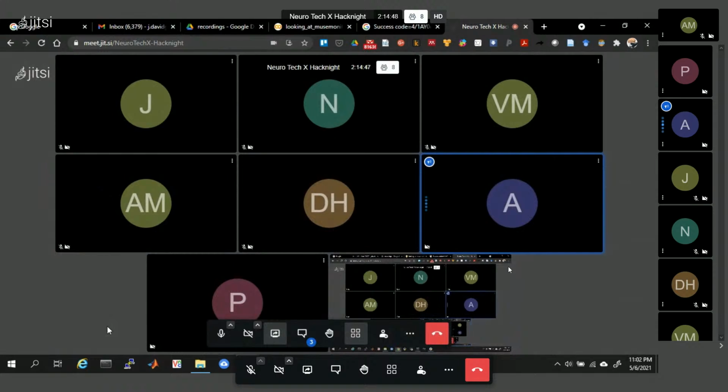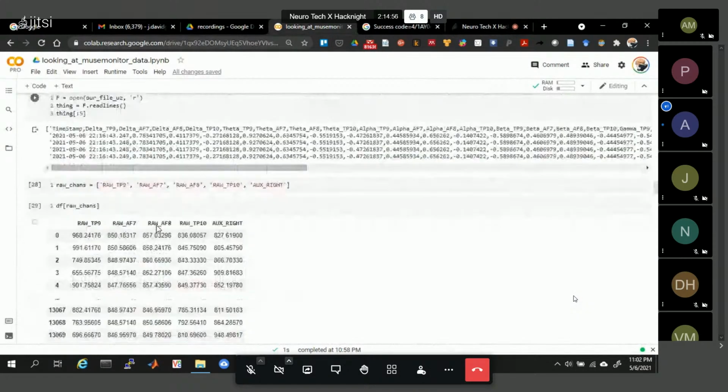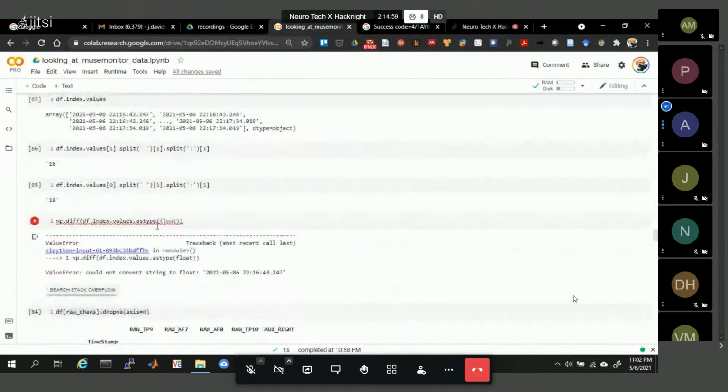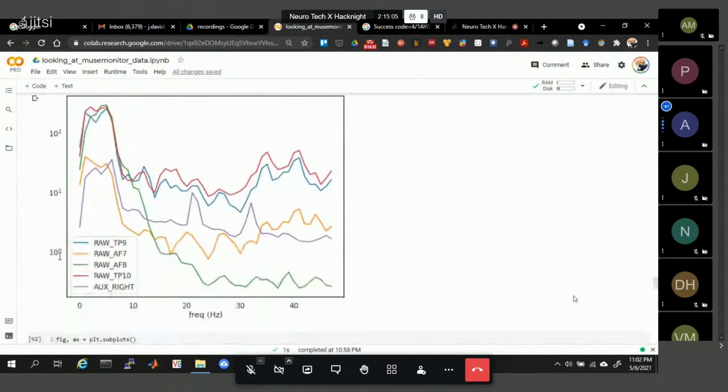That was great, John. Could we look at the plot one more sec? You had the different electrode power at the bottom, and I just wanted to point out that's a very clear illustration of the effects of that reference electrode in the front. You can see that the signal levels are higher across the board for the rear electrodes. So TP9, the blue line, is the left rear. TP10, the red line, is the right rear. And you'll note that their power is significantly higher than AF7 and AF8, and that's the effect of that reference electrode. So still wonderful, but just be aware that there's going to be this power imbalance because of that design.